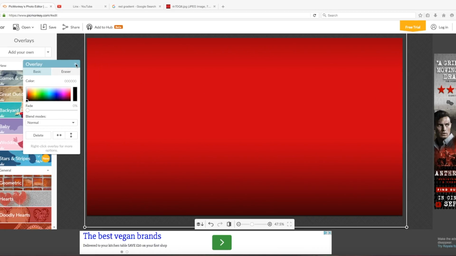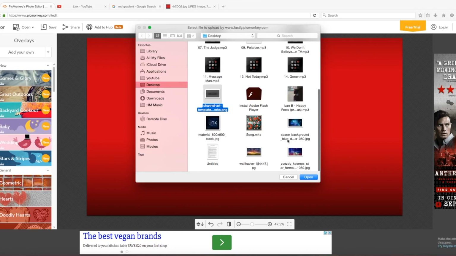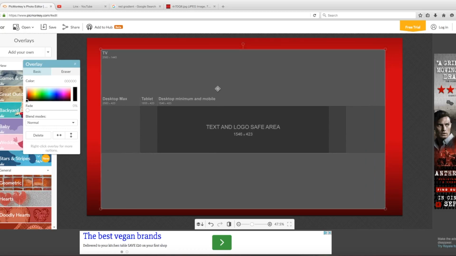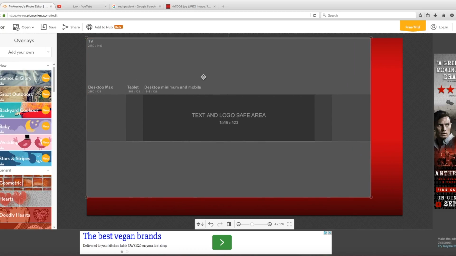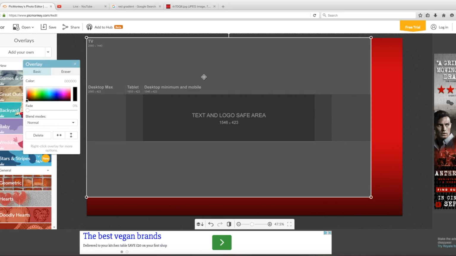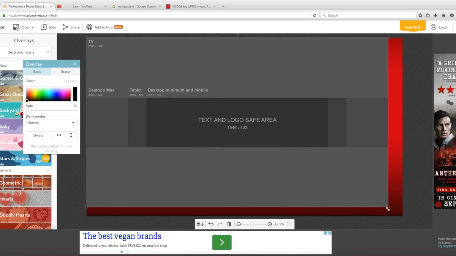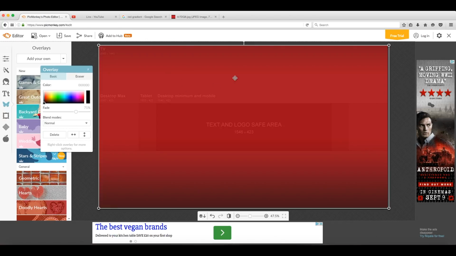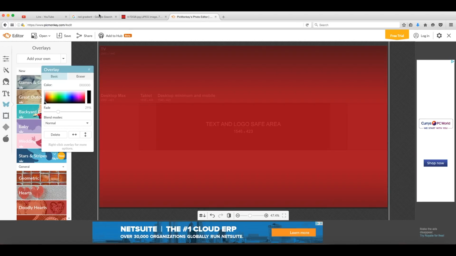Now from here you're gonna exit Overlays and go back to Add Your Own, and just find the channel art template you found off Google, and it should come up with something like this. Now you're gonna drag it in the corner like you did with the last image. Make sure it's precise and drag it all the way out. As you can see, it's covered all your backdrops, so now you're just going to go to fade. You're just going to fade it until you can see your background more, but you still want your channel art template to go off.